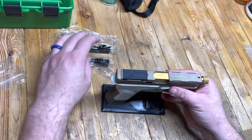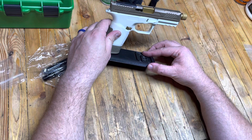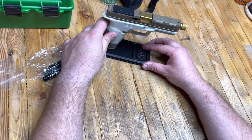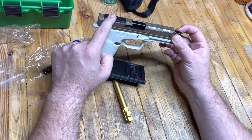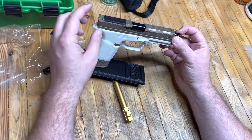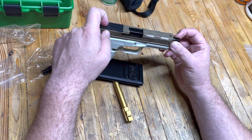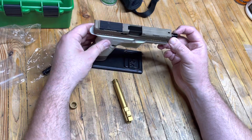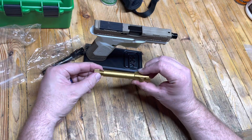Let's just look at it here and see what we think. Yeah, it's not doing it for me. I think I would rather have black or FDE. We will do a red dot on this if I can find an FDE red dot, or if we can get one coated. This black will go away — I can't do a black barrel. So it's got to be a gold barrel, which means I'm going to have to spend $200 on a Strike barrel.